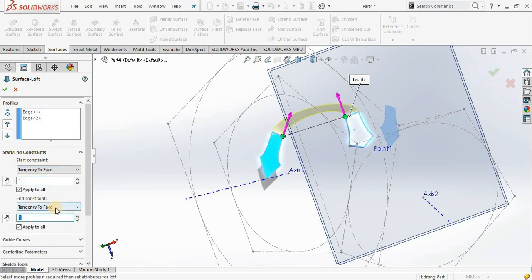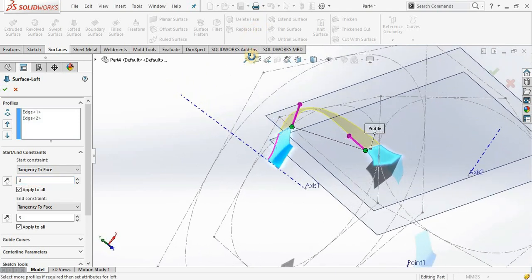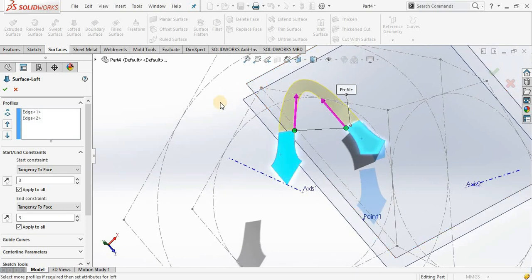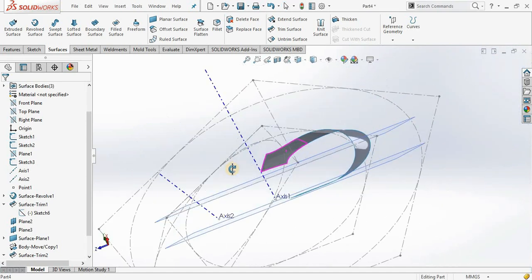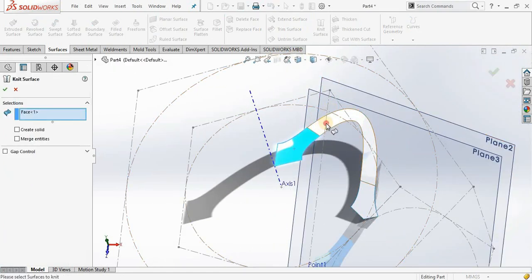We set tangent to face, we set both end and beginning. We set 3, then we press OK. Now we go to knit surface to make it one surface. And we press OK.